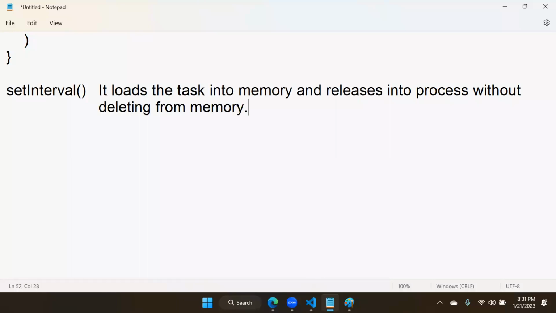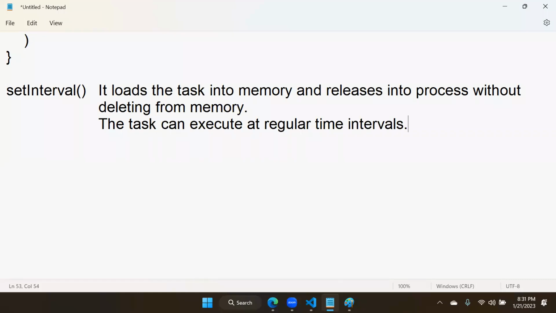That means the task can execute at regular time intervals. Understood? The task can execute at regular time intervals.